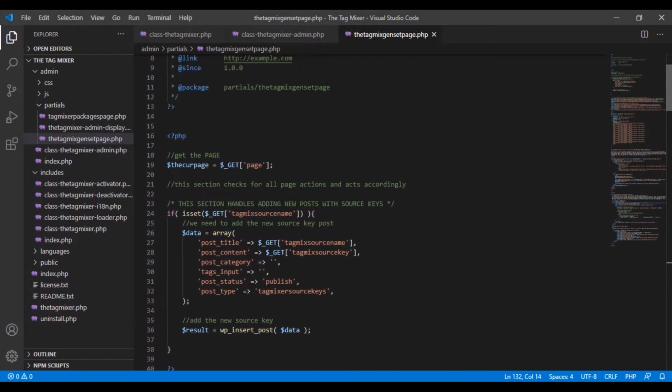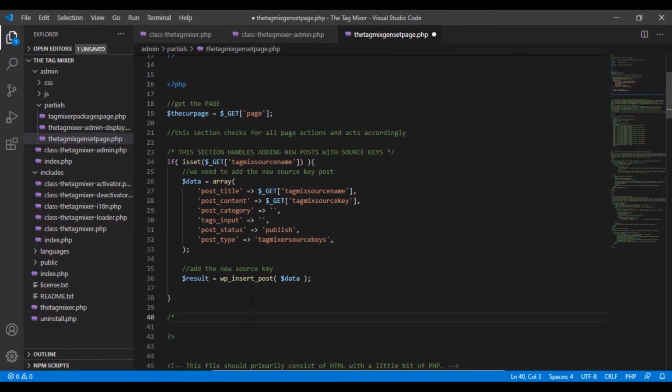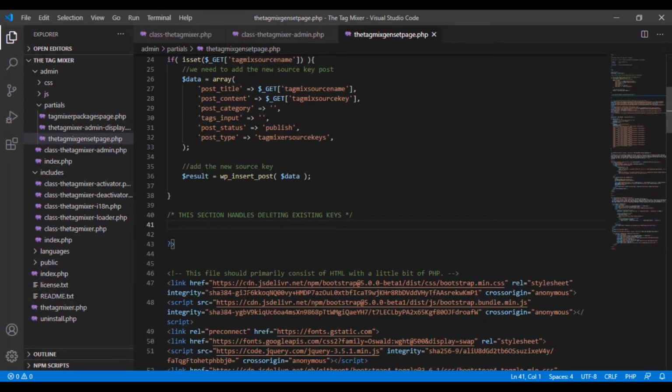Well, back up top where we created our action block, we can go ahead and create a new section. And we can say, this section handles deleting existing keys. Now, one thing is these existing keys are going to continue to persist within our package sets, and I'll show you a workaround for that later. We'll make a button that goes through and fixes that, or maybe we'll make this function do that. It'll go through all of those custom posts and fix it, but that's a little ways ahead and could be a little confusing. So at the moment, we're just going to stick to this.